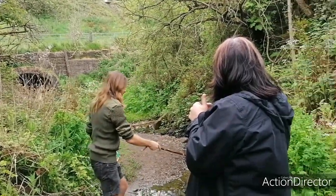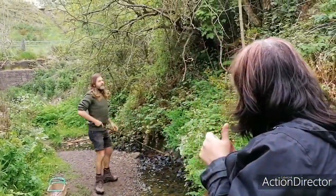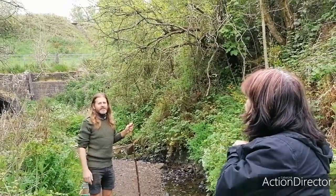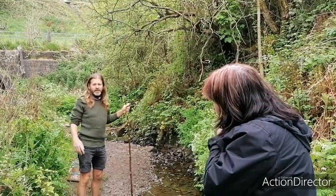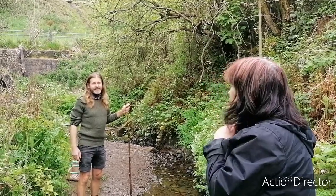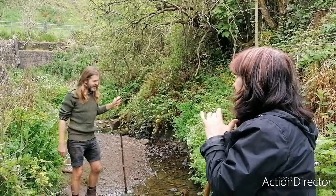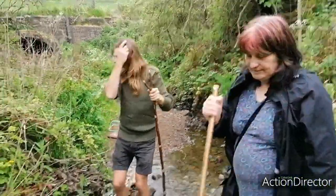No, there's loads of it. This water dropwort hemlock is all over the place, isn't it? It's a bit mad, because when we do the mushroom foraging, if we find a deadly mushroom, people are always a bit offended, like, what if the children eat it? Well, there are deadly plants everywhere you go. A really common plant we put for decorative purposes all over the place is daffodil, and if you eat daffodil bulbs, it's really badly poisonous. Bluebells are poisonous too, so there's loads of poisonous stuff out here. We've just got to know what it is and what it does, and then we can know whether to use it or leave it.